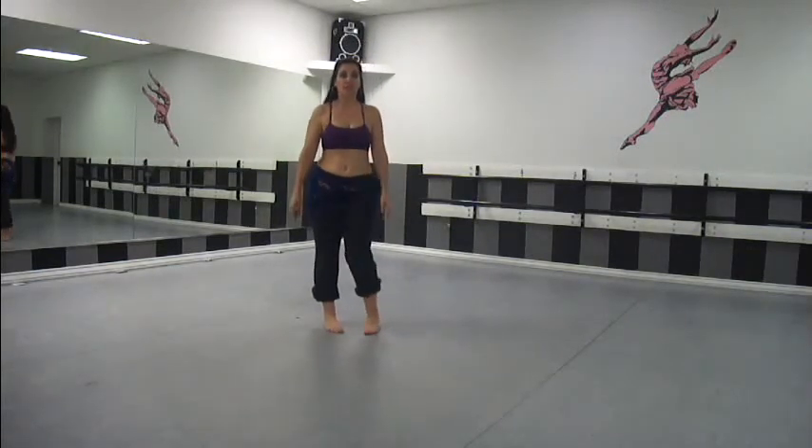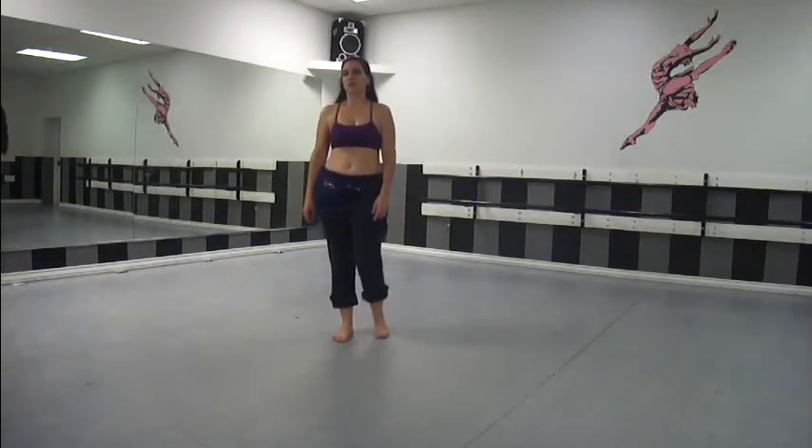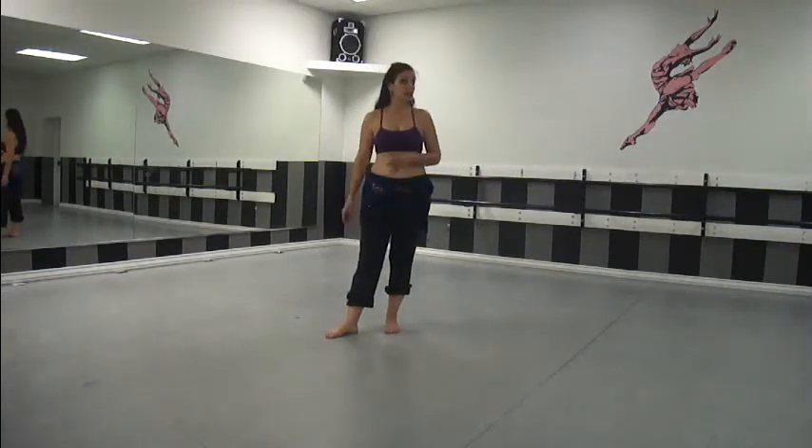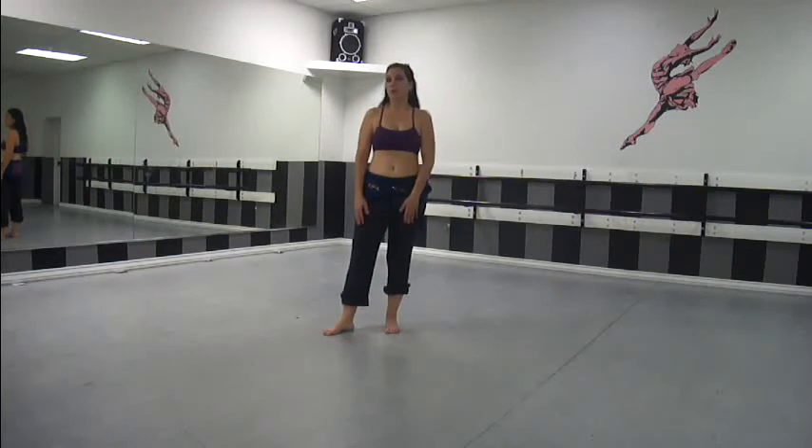You can also do these same foot positions sitting down, putting something heavy on your knees and doing that. It works a different section of the calf muscle because there are two layers in there and only one section is all below the knee. I've done a quickie on that before, so you can come back and check that.